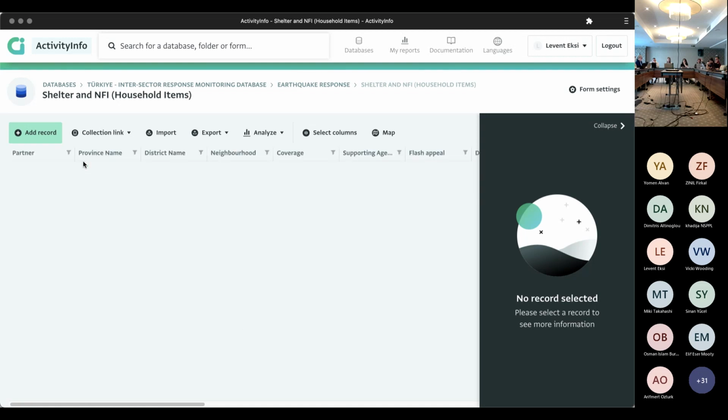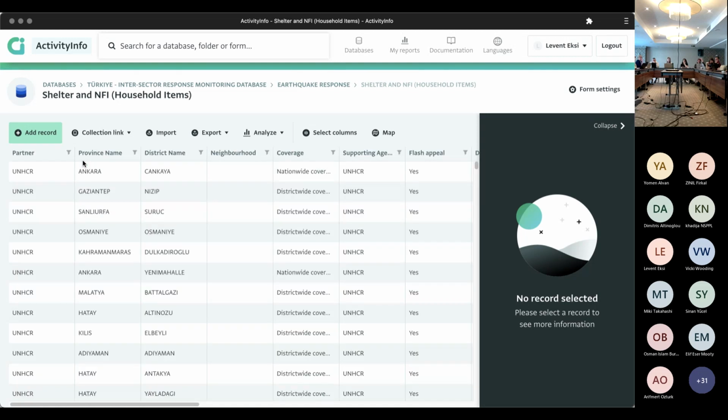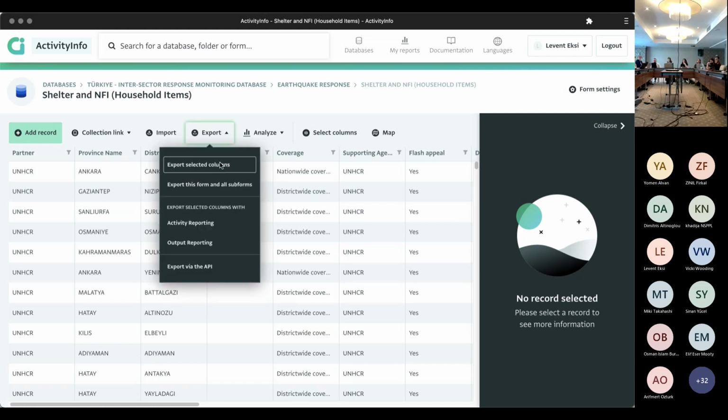So exporting works. To build on what Mustafa said, an easy way of populating the list is exporting the available data and importing it into a different sector, or within the sector with small changes. So I will show you how that works.